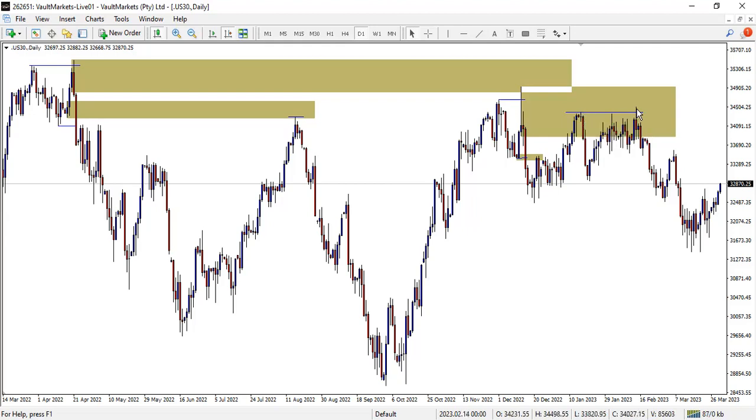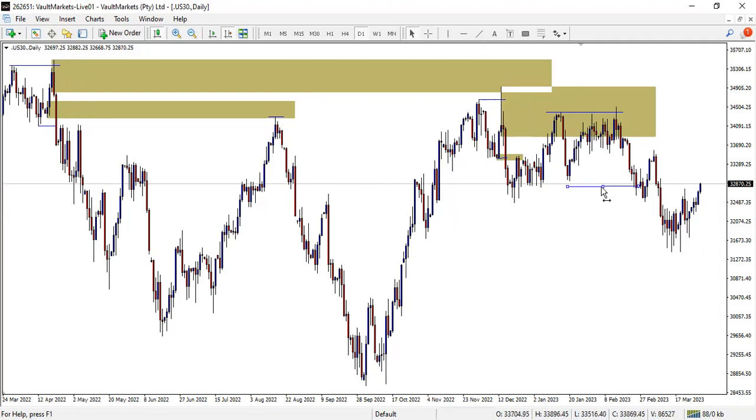So what is this also? This is another stop hunt. It is not a break of market structure. So where is the low that created this high? Now this is the low here. This is the low that created this high. That high, I mean. This is the low here.